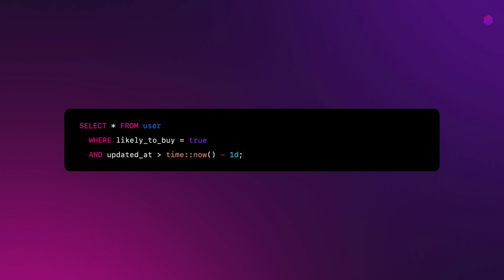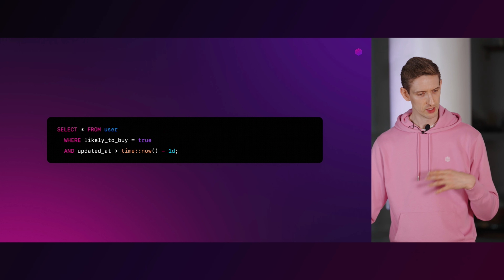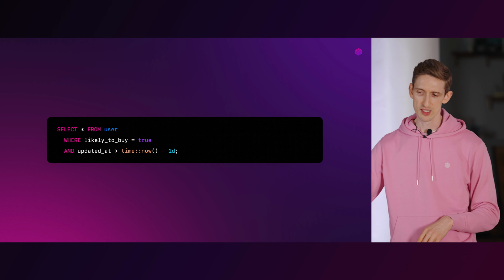And we don't even stop there, because what you can then do, that field is stored on the record. So we've now got likely to buy equals true, and we know that that record was updated in the last day. Now in SurrealDB, one of the final pieces of functionality that we're going to look at here is being able to run live events based on the changes to data. So that user's record was updated, the income was changed. An event was triggered, the machine learning model was inferred on that data right inside the database, running on GPUs. It updated the likely to buy field, maybe from false to true.